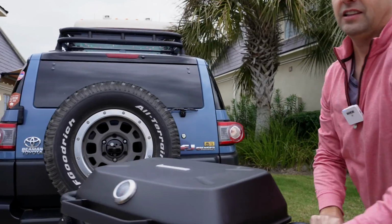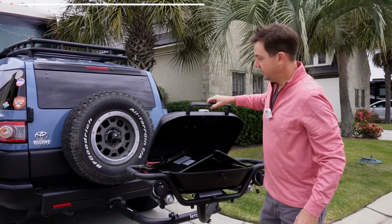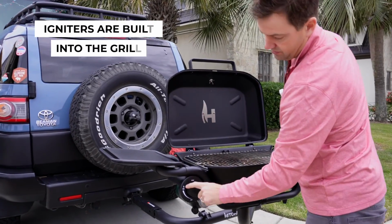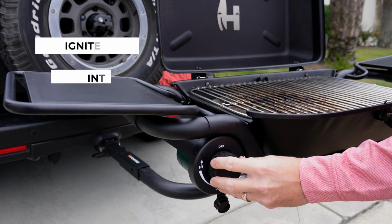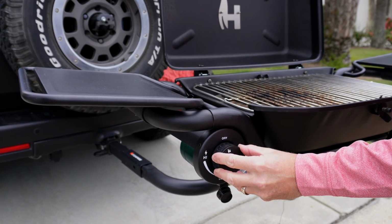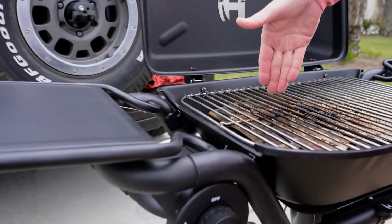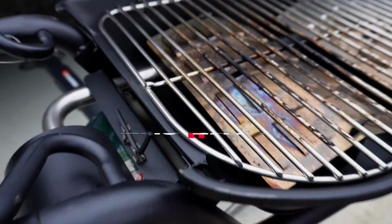Now, lighting it is almost as simple. You don't need any kind of a lighter or matches or a long-handled strike lighter or anything like that. The igniters are built into the flame control adjustment. So we're gonna hold it in for a second and you're gonna hear this pop, maybe. Boom. And I can see the little blue flame down inside there, right there. It's getting hot. Our grill is lit.